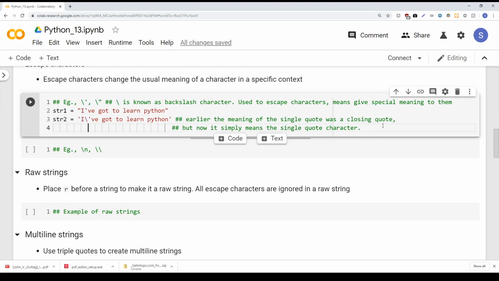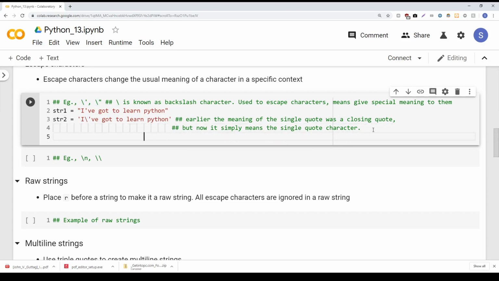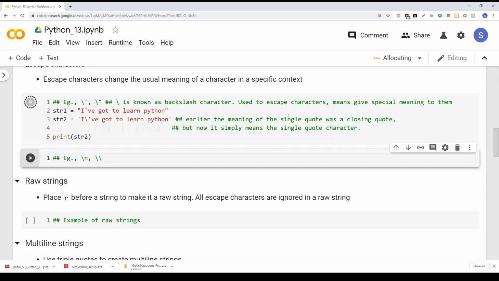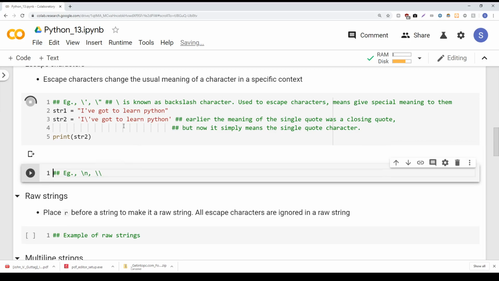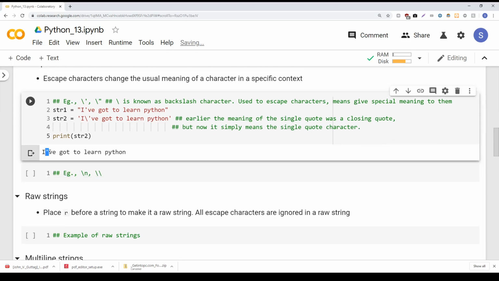Now if I print this string simply using print str2, just wait for this to get connected. You see that this character is now present in the text.